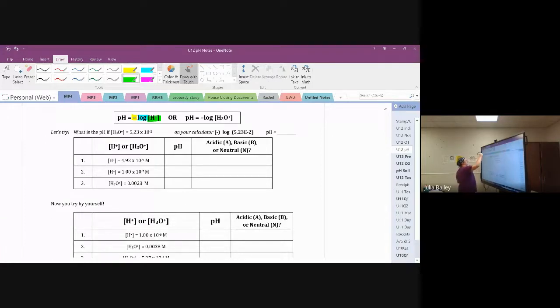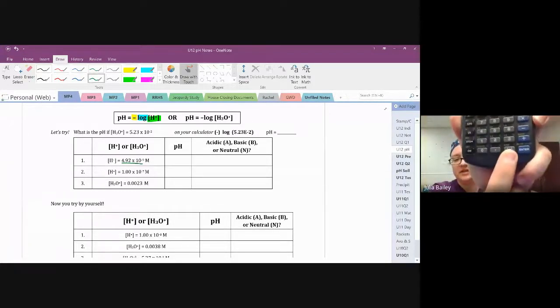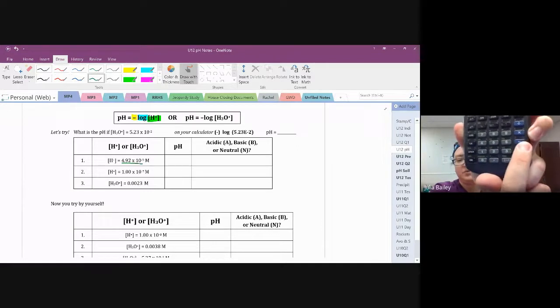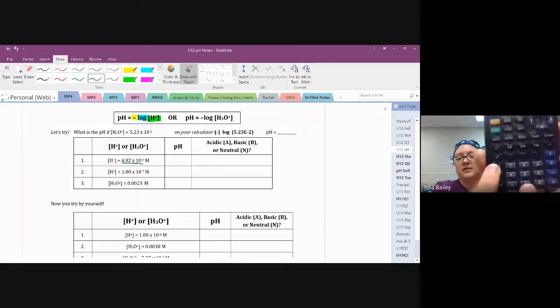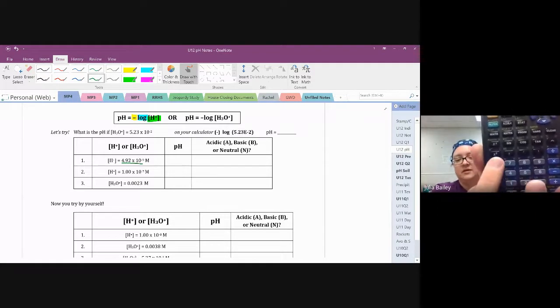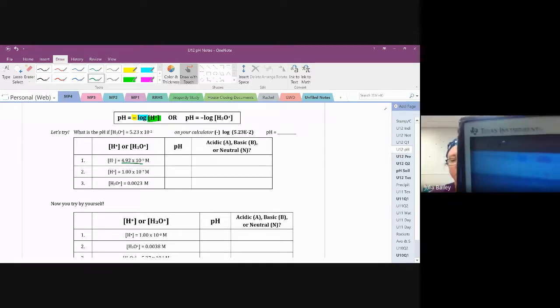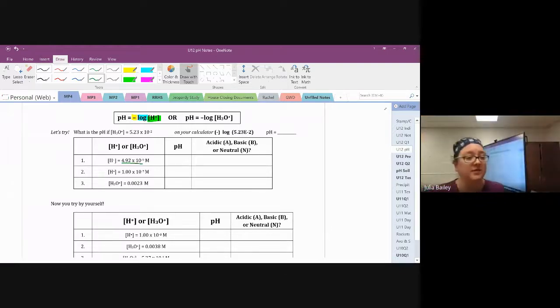So when they give you a number as a concentration, what you are typing in your calculator, you are going to hit the negative button, right? Make sure you're hitting negative, not subtraction minus, negative down at the bottom. Hit the negative button, hit the log button, okay? Hit it so that your screen looks like this, although it's probably flipped, whatever, you can figure it out. And then you're just going to type the number, okay?